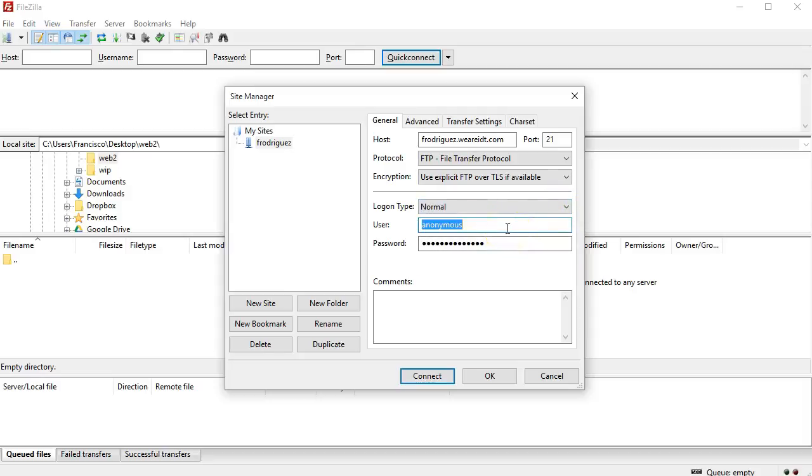Once it's normal, I'm going to put in my username. The username assigned to me and to you is your first initial and your last name. If you already took Web Design 1, you have already been assigned this, so use the same information that you used last year. You might have been assigned something different by another instructor. If I set up a new account for you for this class, then you'll have your first initial and your last name. If that doesn't work, it means that it's too long. And that happens sometimes for whatever reason.